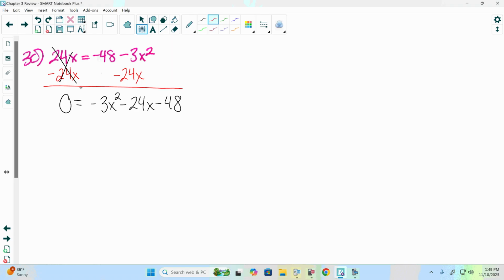Now again, just like our last one, we need to get this equation equal to 0. We need everything on the same side. I also reorganized our terms so that we have it in standard form: x squared, x, constant term. It's going to help us find the values of a, b, c. A is the number in front of x squared, b is the number in front of x, and c is our number without a variable. A is always in front of x squared, b is always in front of x, and c is the number without x.